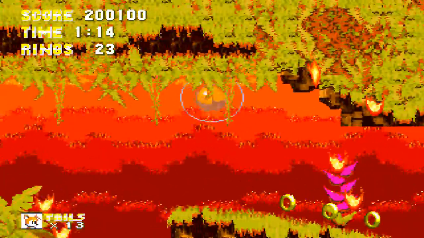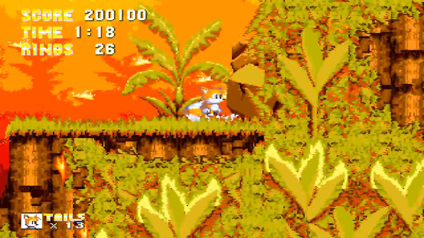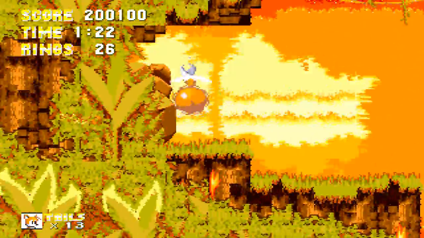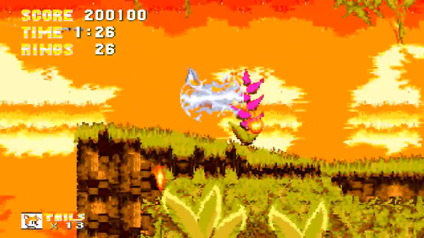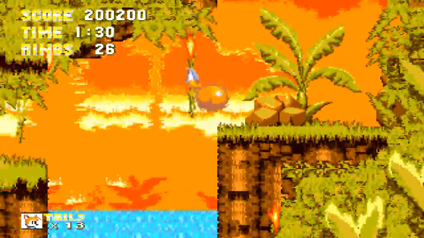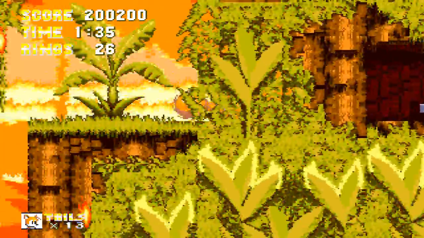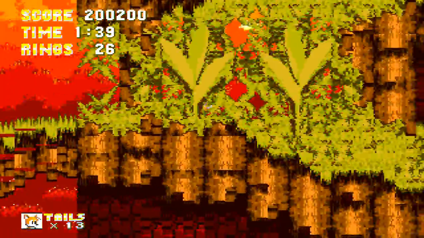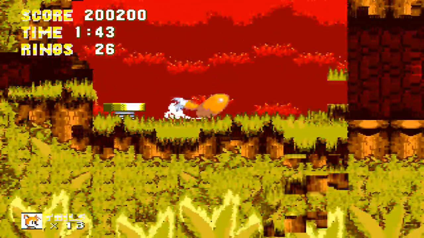There's only 1 other special stage ring in this level that I know of, so... It's not up here, but we'll go up here anyways. Now I definitely don't want to hit the water because, well, I unfortunately ran into him too fast. Yeah, I don't want to go up there. We'll go down here, hit the switch. These switches will basically lower the water level.